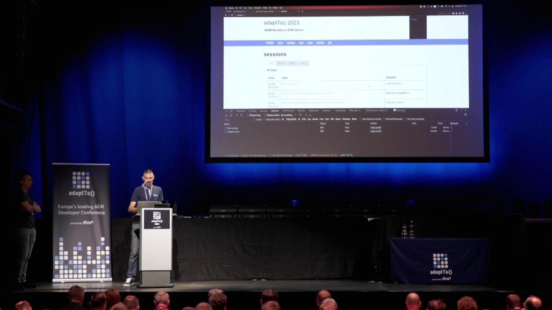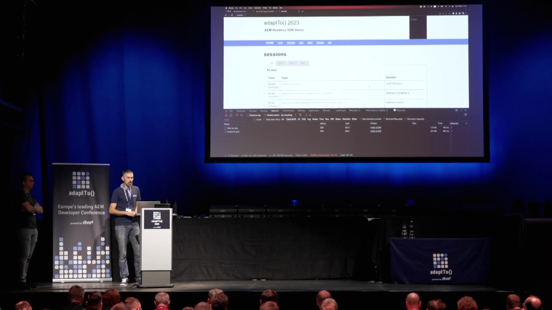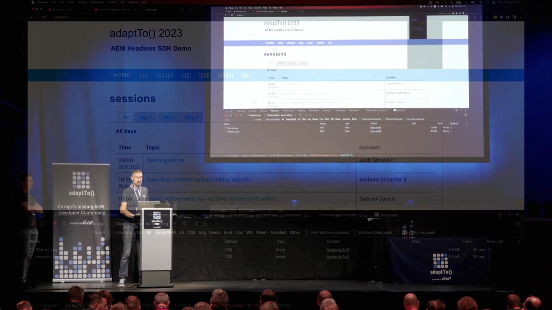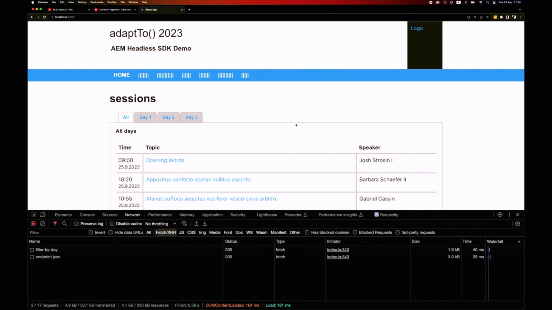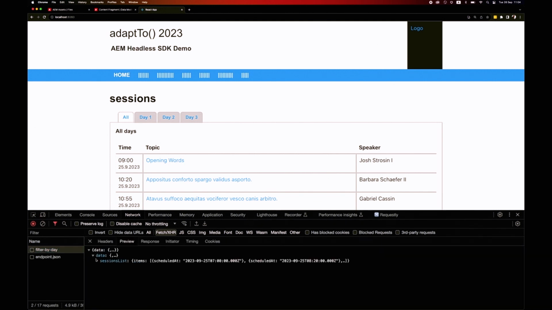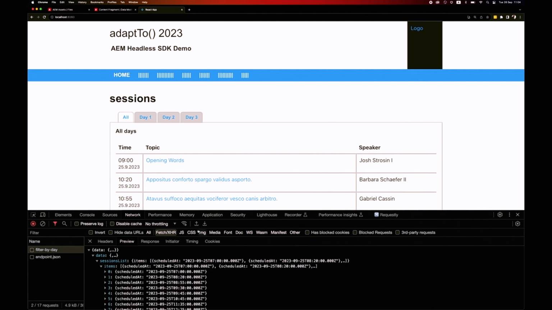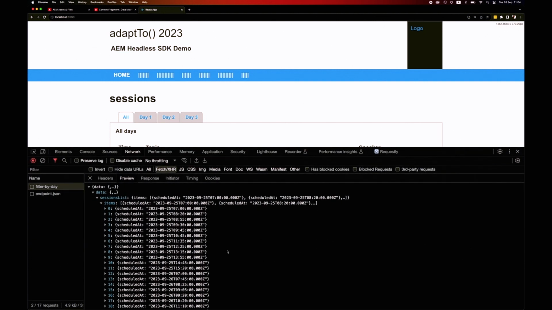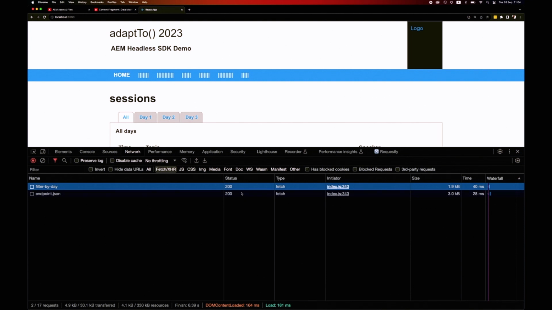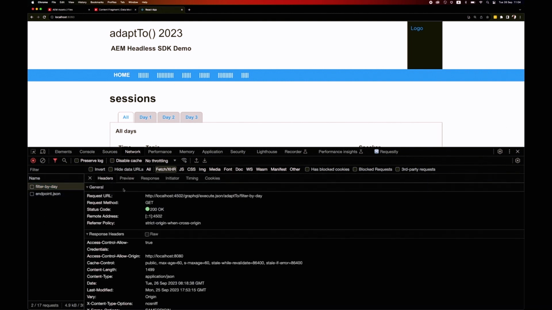And as I mentioned at the beginning, with content fragments we have several ways to retrieve the content. One is through a persistent query, which is a regular GET request, with the query which we saved earlier. Here, with these top tabs, day 1, day 2, and day 3, I use the data which I retrieved through a persistent query or a cached query, and as you can see, the response is the same. Except it is a regular GET request instead of a POST request.